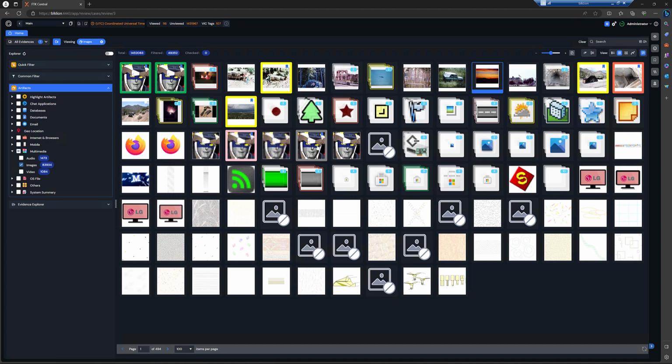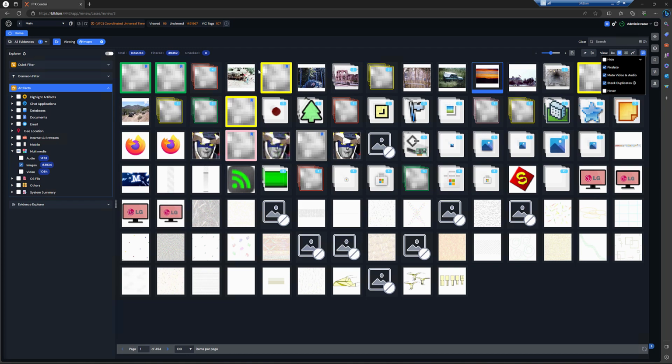While in images, especially for our law enforcement professionals who are viewing CSAM cases, and you know that's a bunch of garbage you don't want to have up on your screen all the time, and you want to minimize that. One thing you can come in and do is turn on pixelate, so that as you bookmark, things will pixelate. Now the other thing you can do is, let's say you're in a situation where you may need to bookmark everything, even the stuff that's not something that you need.